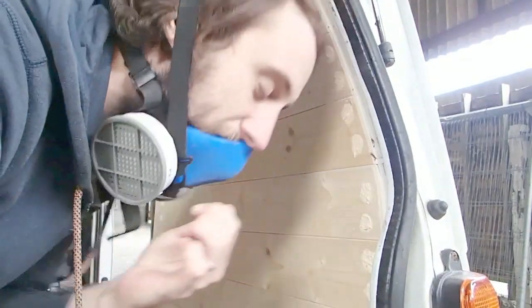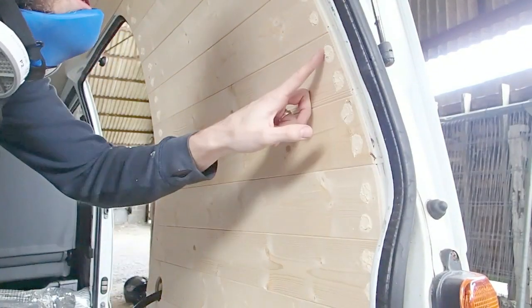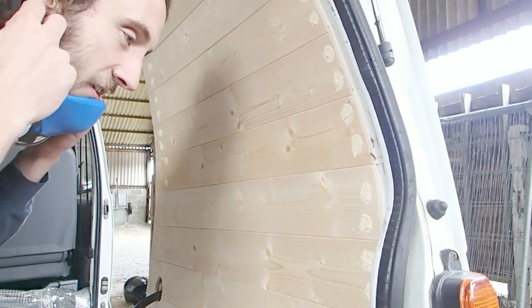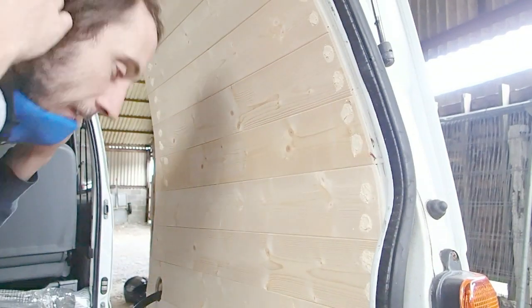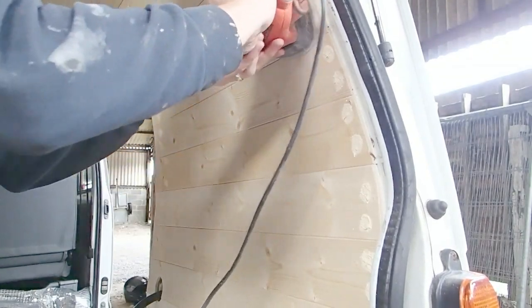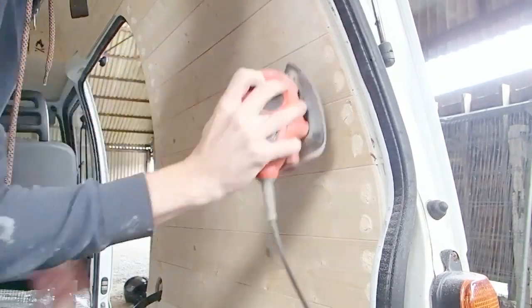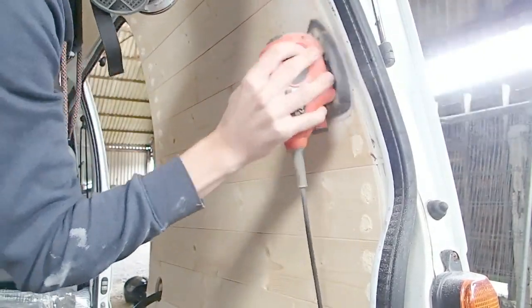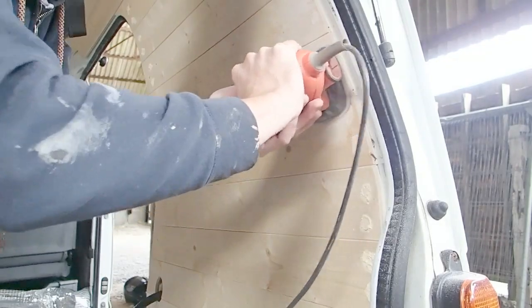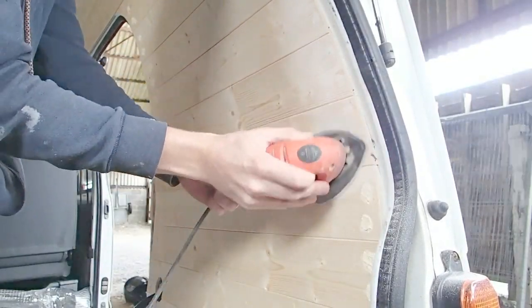Got my respirator on. And this is some 80 grit sandpaper. Okay, I'm just going to go around the edges now. I've left this to dry for a few hours. I'm just going to sand it so it's flush with the cladding there. There's what it did look like, and this is what it looks like now that we've sanded it back.